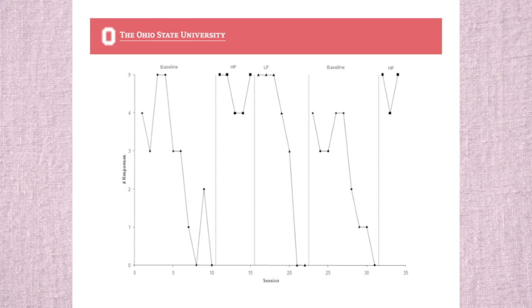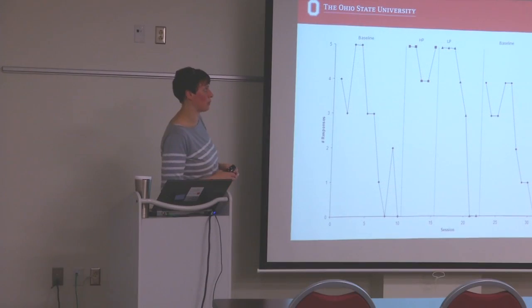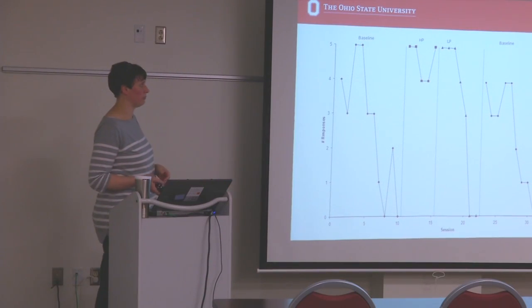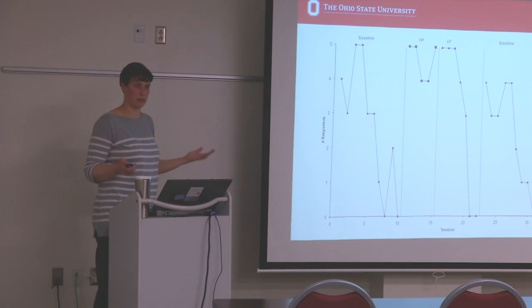Oddly, this whole baseline thing, right? High levels of responding, dropping down. High preference, it worked. Low preference, it worked for a little bit, and then it stopped. Baseline has this other increase in behavior, and then it drops off. And then back to the high preference, where we have high levels of responding. So we identified a reinforcer as the high P item.